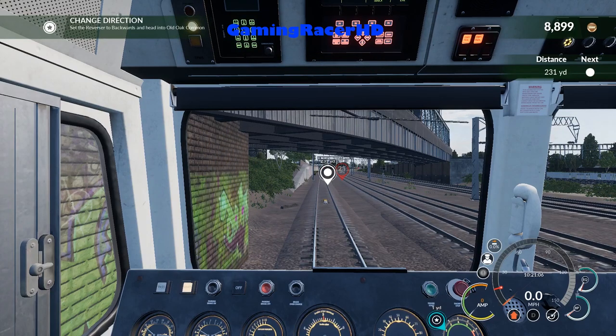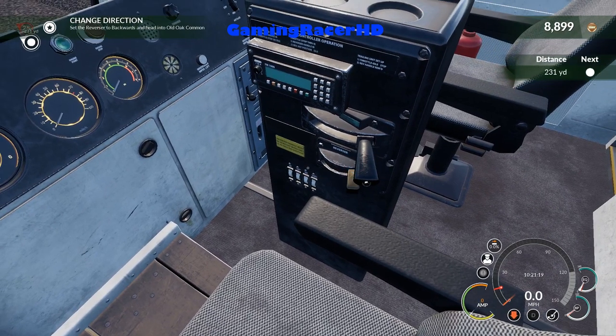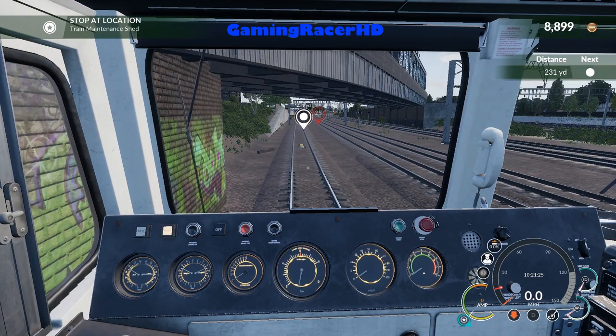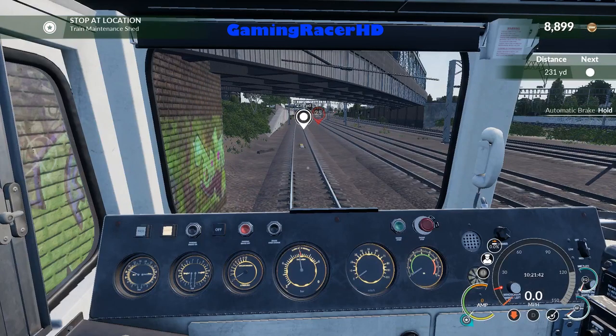Okay, set the reverser to backwards and head into Old Oak Common. Change direction, set the reverser to backwards, which is over here. Come on game. Okay. Stop at location train maintenance shed. So we actually went backwards, so let's get going. Oops, we need to release the brakes first. Let's go in the cab and do it. Okay, there we go, perfect.